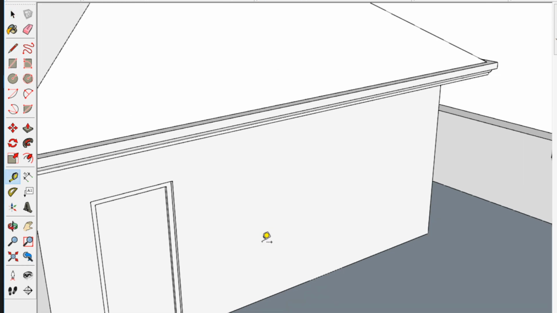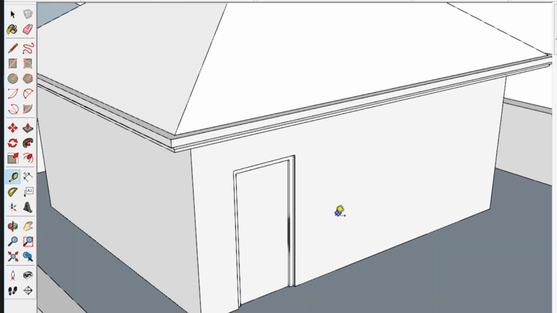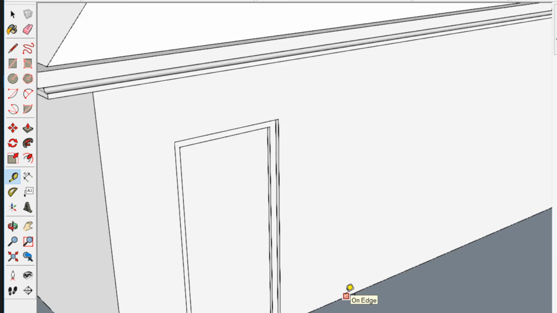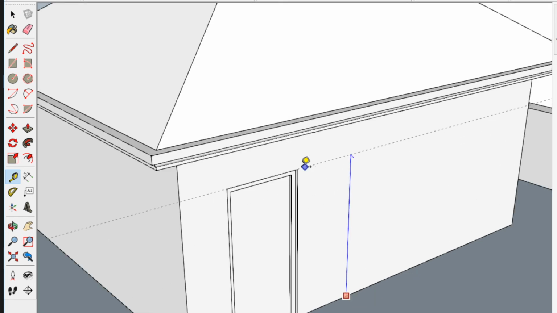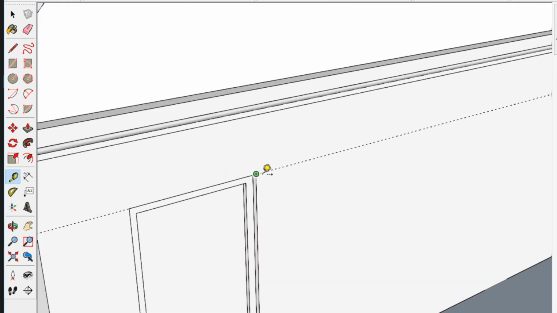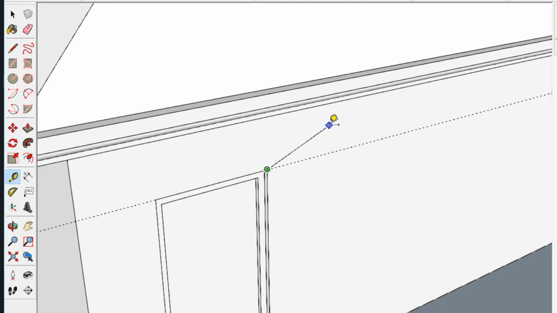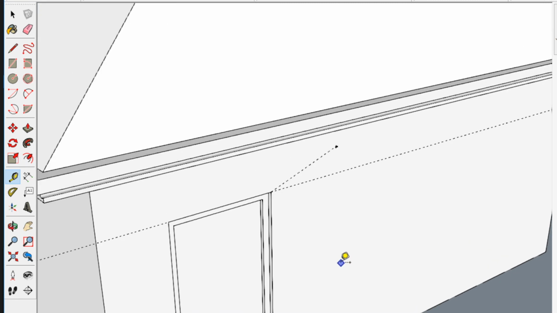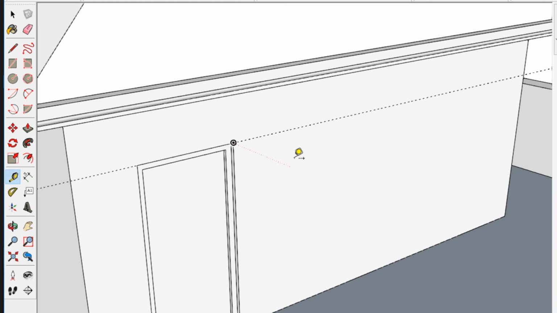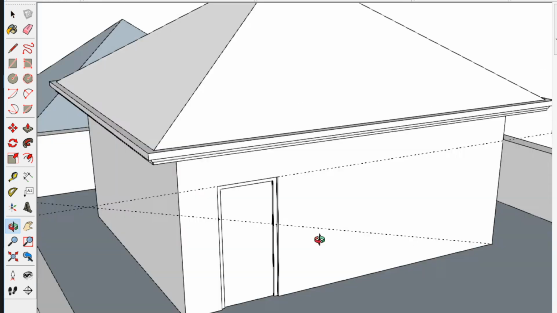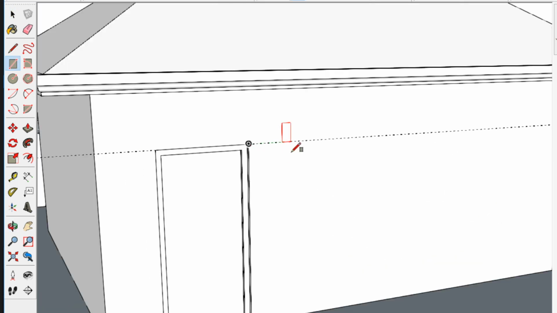You can do the same thing with the window. Use the tape measure, T for tape measure, or steel tape. If you click on a line and it has the plus sign, it creates a guide. If you click on a node and it has the plus sign, it creates a point. Okay? And if you press control, the plus sign disappears. You can double click, make another guide from here, maybe for reference. Okay, anyways, make the window.